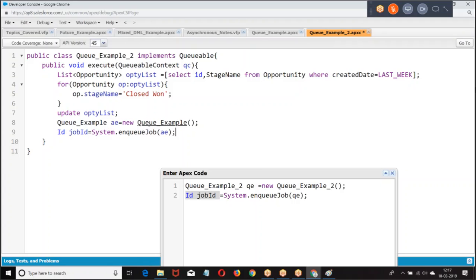A future cannot be called within a future. If you want to run the jobs one after the other, queue will be helpful, whereas with future, it is not possible. The only advantage is chaining of jobs. First job followed by second, second job followed by third. Chaining of jobs is there. That is the advantage. Am I clear with this?